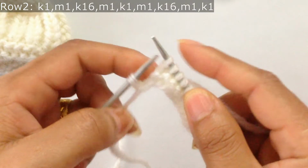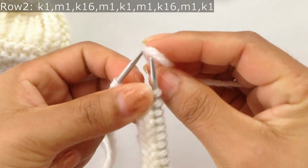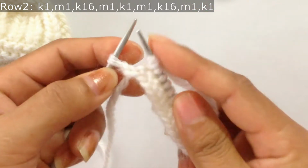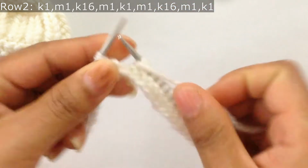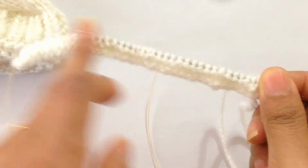1 2 3 4 5 6 7 8 9 10 11 12 13 14 15 and 16, and then we're gonna make one again, make a loop like this and place it on a needle, and then at last you're going to bring the yarn in front and slip the last. And for row three, we're going to only knit all these stitches.